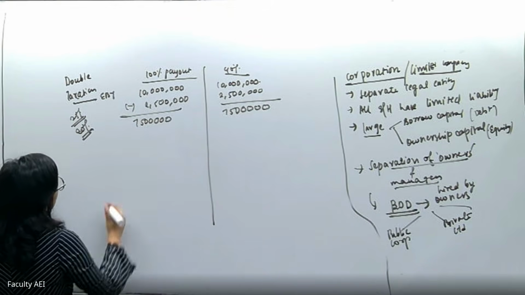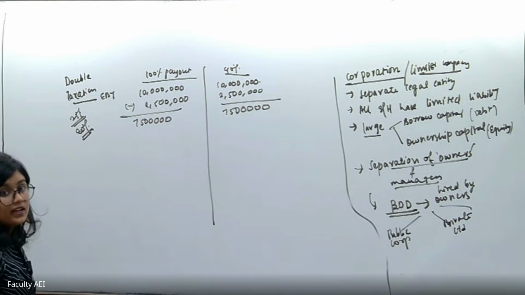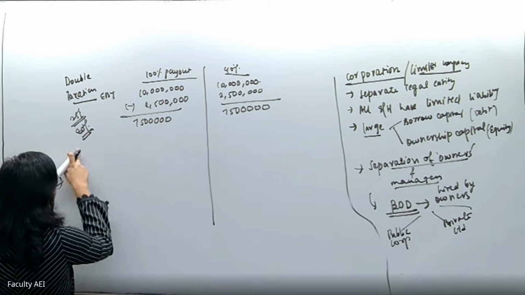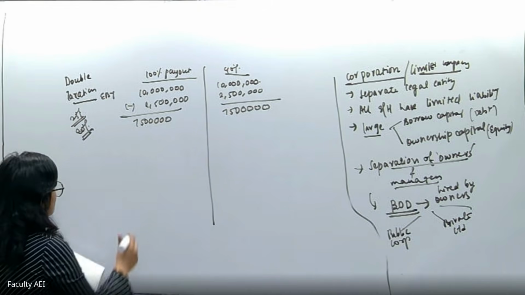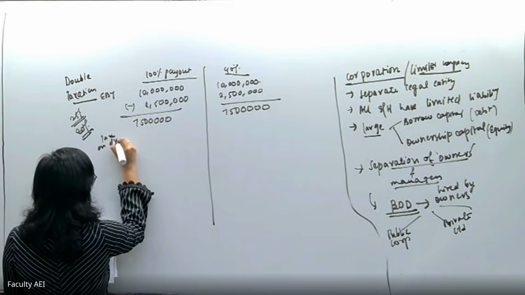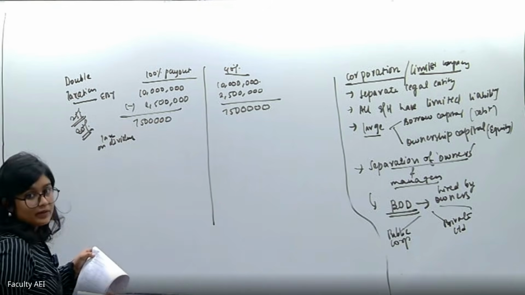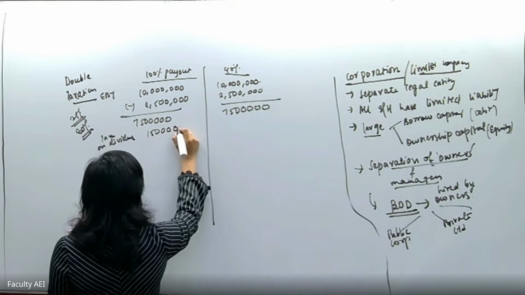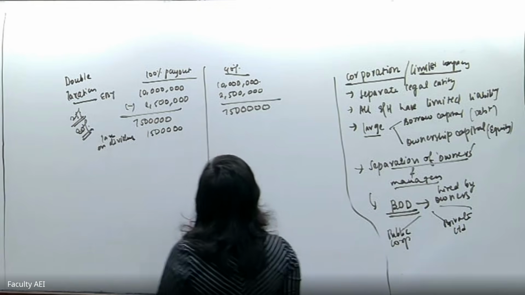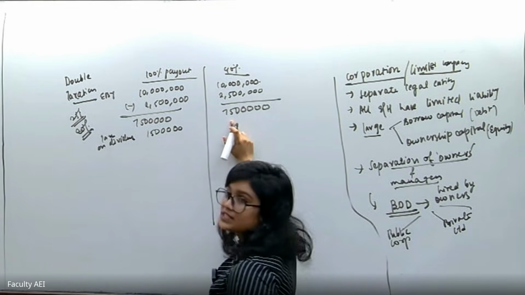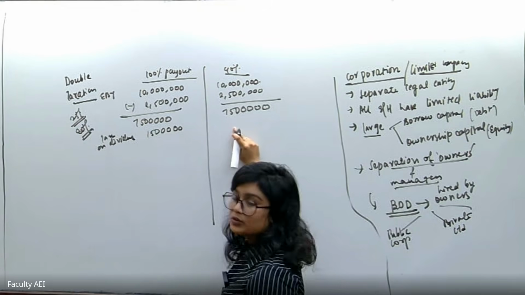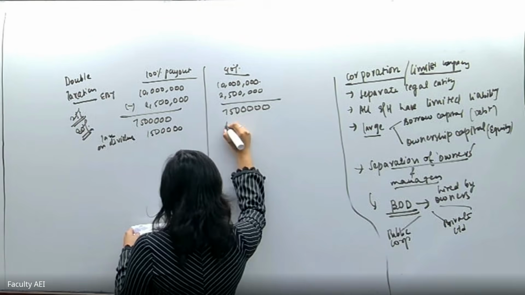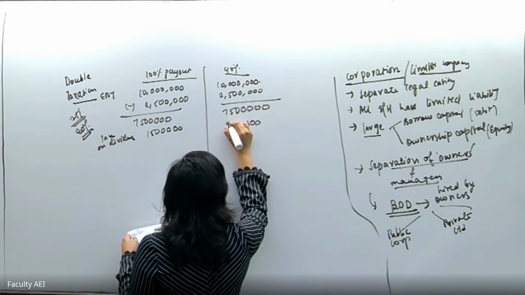Now, this company is paying 100% dividends, and this company is paying 40% dividend. For 100% dividends, you will be paying 7.5 million, and the shareholders have to pay 20% tax on the dividends. So tax on dividends would be here what? 20% into 7.5 million, which is equal to 1.5 million. And here the company is only paying 40% dividends. So 40% of 7.5 million into 20% would be the tax on dividends that the shareholders would have to pay. So this would come to 600,000.